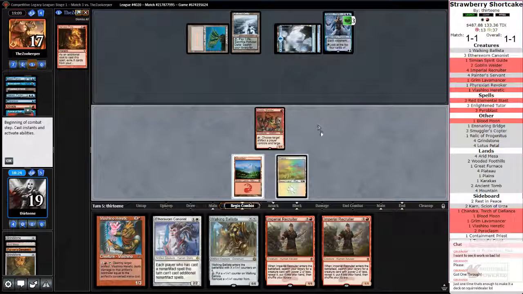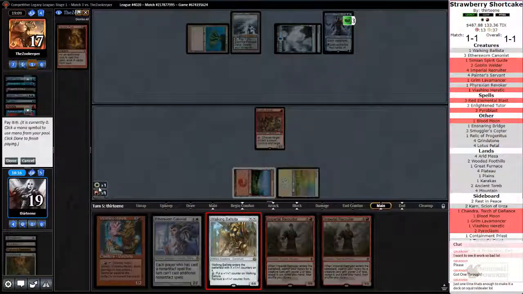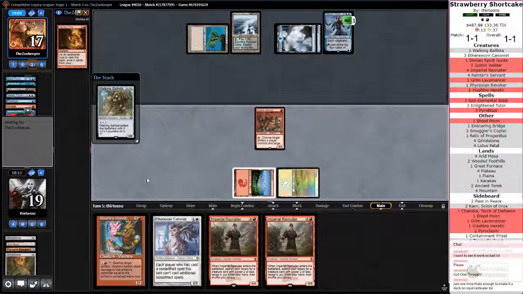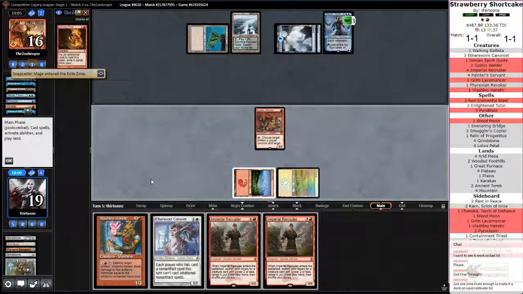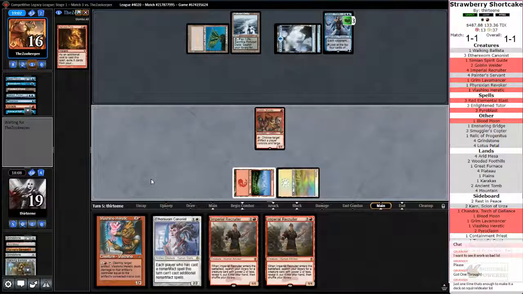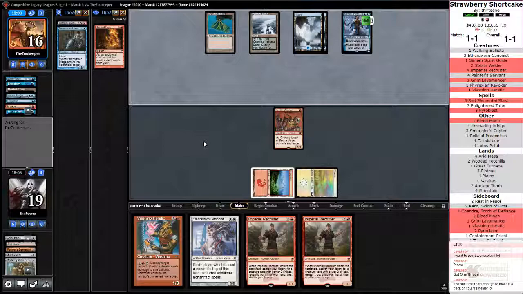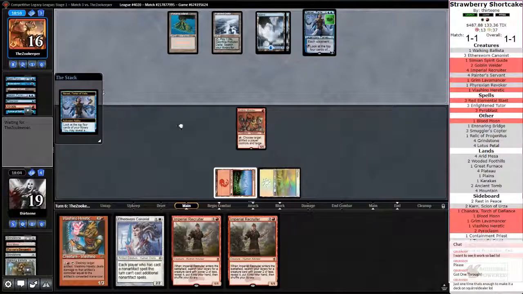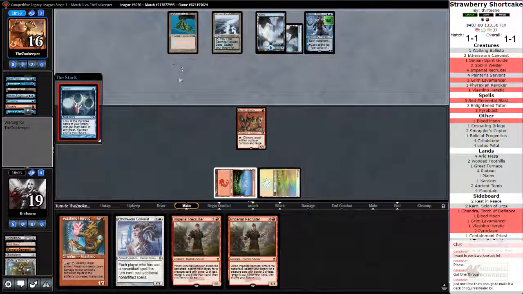And another Recruiter. Oh. Yeah, I'm not attacking. I'm walking Ballista for 1 because that puts me back on the... If I get a... Really? Opponent, what the heck are you doing over there? They have a Saheeli? Oh, they're fishing for Daze Undoing. That makes a little bit more sense.